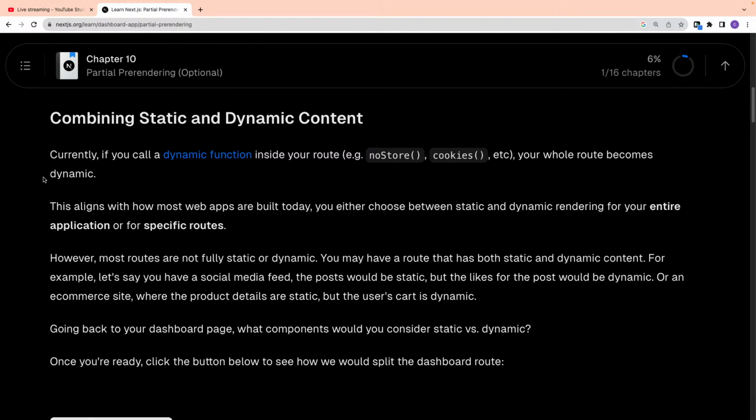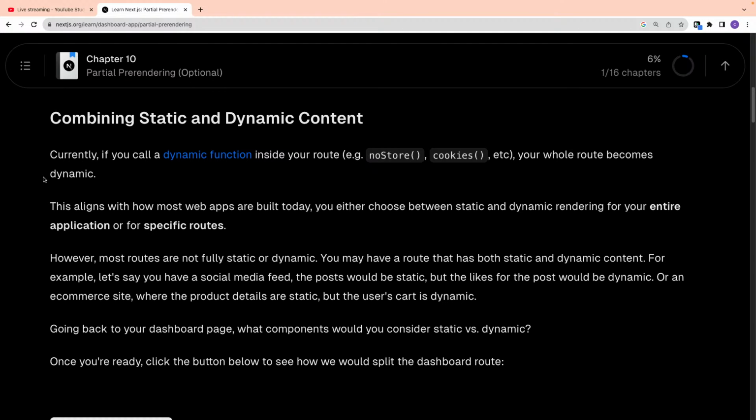Combining static and dynamic content. Currently, if you call a dynamic function inside your route, like cookies, your whole route becomes dynamic. Okay, this aligns with how most web apps are built today. You either choose between static and dynamic rendering for your entire application or for specific routes.